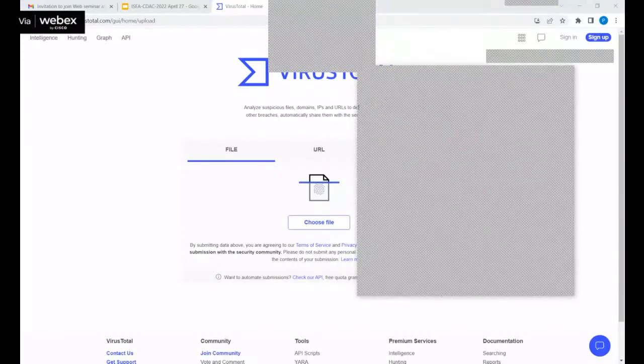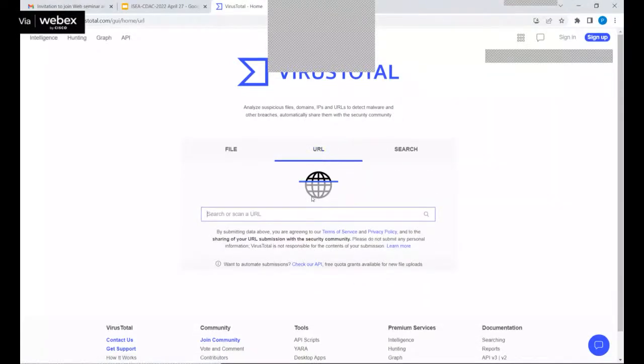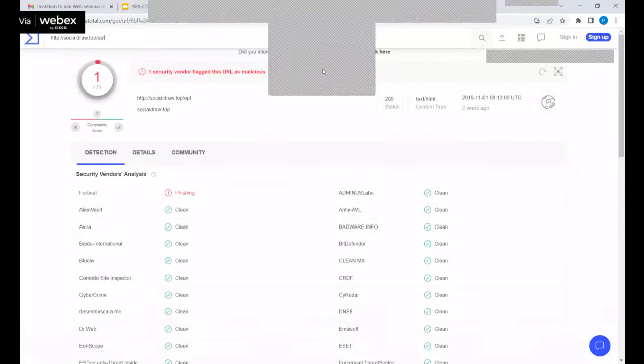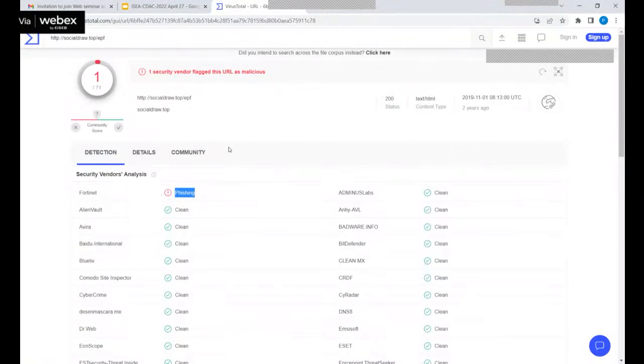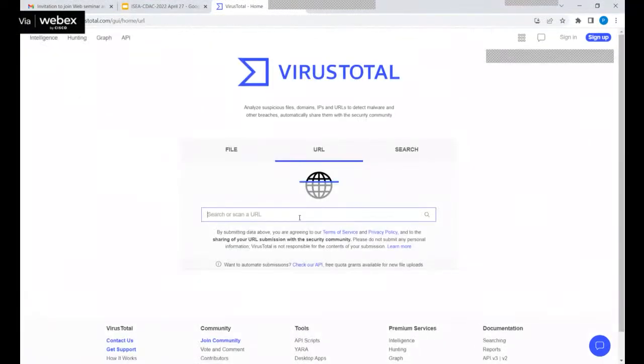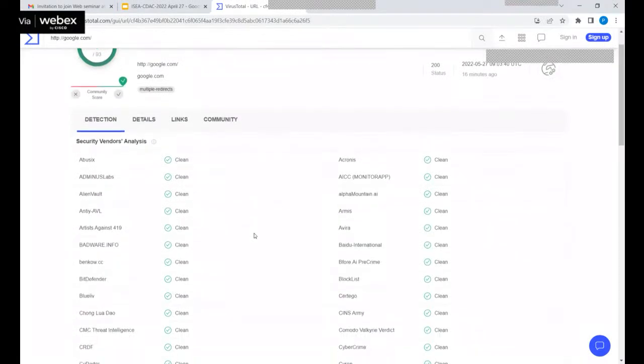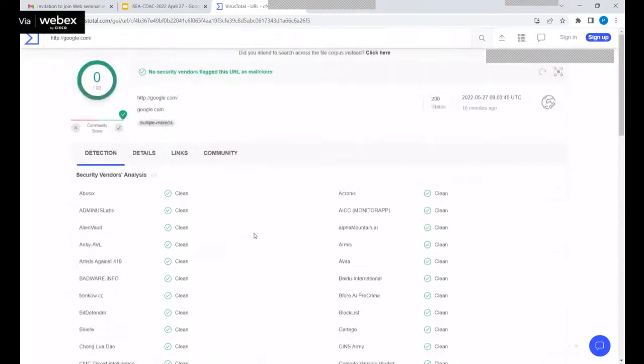Whenever you are visiting a website, if you want to find out whether that particular website is genuine or not, you can simply load that URL, and as you can see here, Fortinet says this is a phishing website. And if I enter something like google.com, then all the vendors say it is a clean website. Like this, you can find out whether the website you're trying to visit is genuine or not.